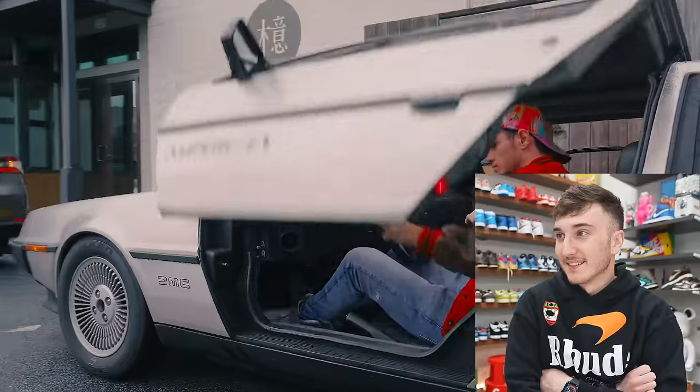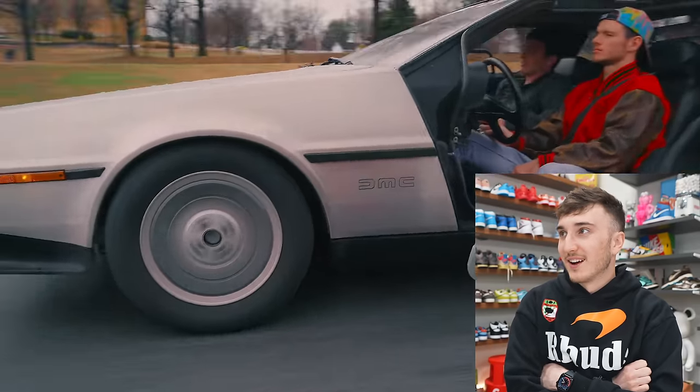I'm going to talk about this in a second. He literally had a DeLorean at the shoot at the sneaker store — he got that all set up. Props to Whistlin' Diesel for that. Looks so sick. Get the freaking door open. Now things are going to escalate. This is where I haven't seen yet, and if you guys haven't seen this video, go watch it. I'm pausing it because I'm getting my reaction. I have not seen this part yet, so I'm excited. It's going to escalate really quickly.